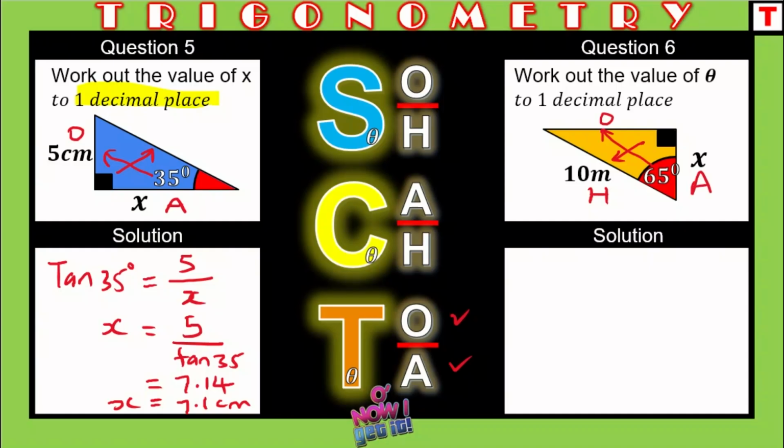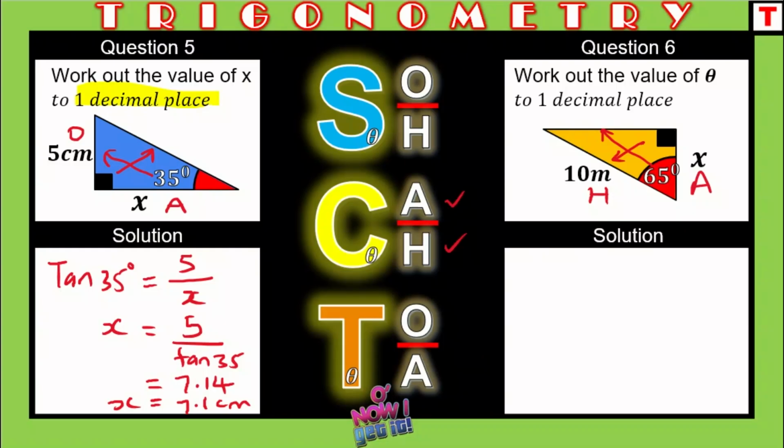So we can see here that we do not need O because there's no value there for it. So we're now going to be looking at the two other letters, A and H. Let's look in the mnemonic to find A and H. And we can see that from here.